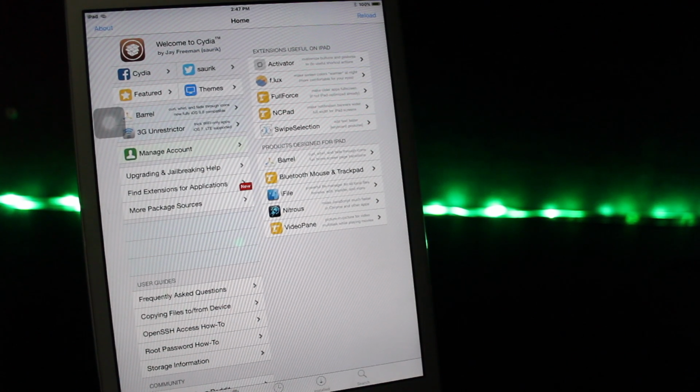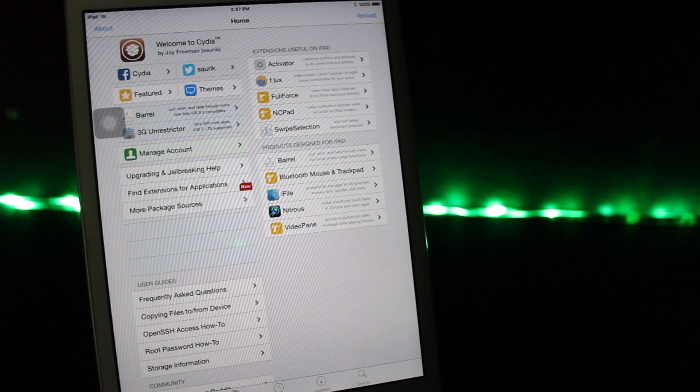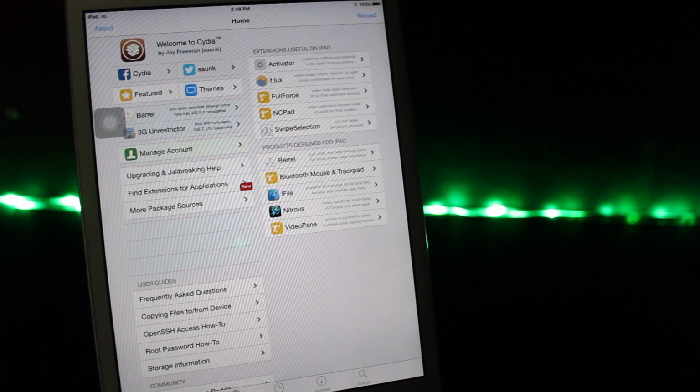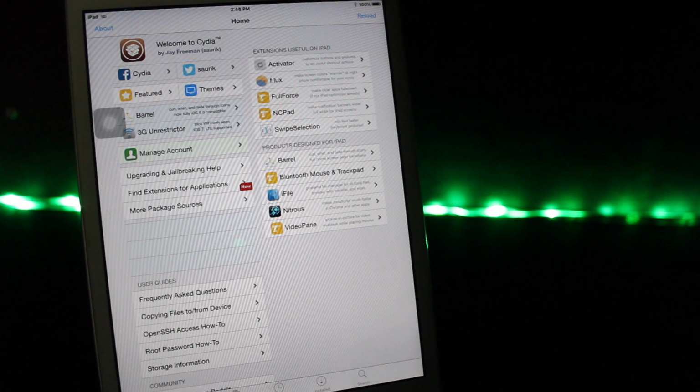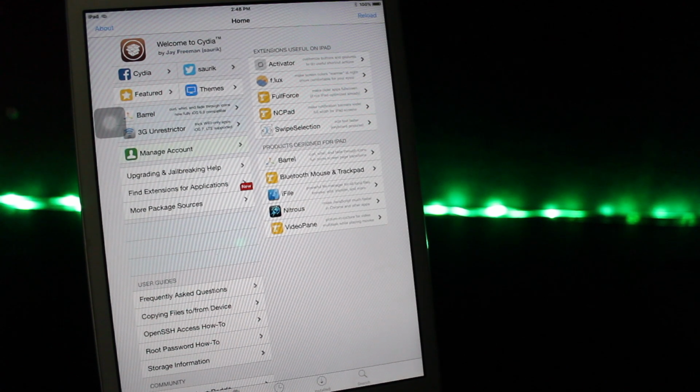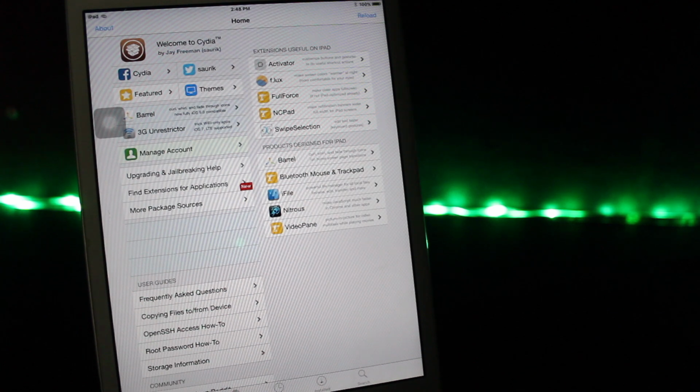So this was my tutorial on how to jailbreak your iOS device running on iOS 9.3.5 and all 32-bit devices. It's not supported on any 64-bit devices, it's only for 32-bit devices. As I said before, the link of all 32-bit devices will be down in the description. You can check that your device is 32-bit, and if it is on 9.3.5, it is easy to jailbreak.